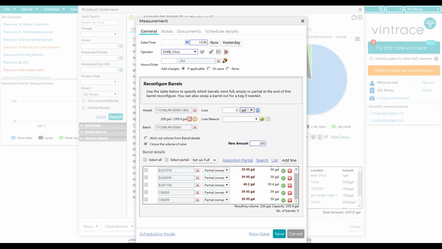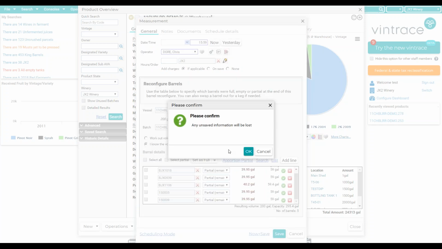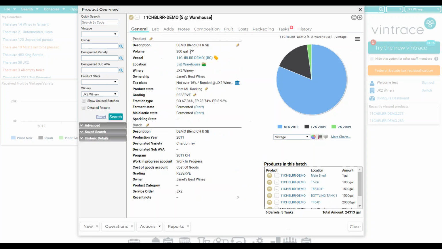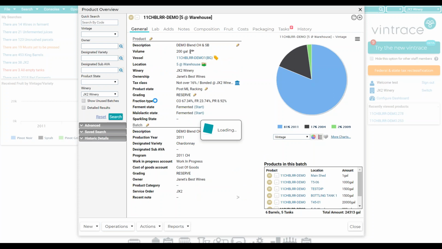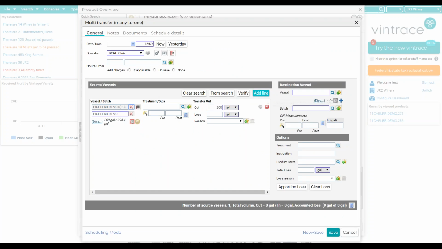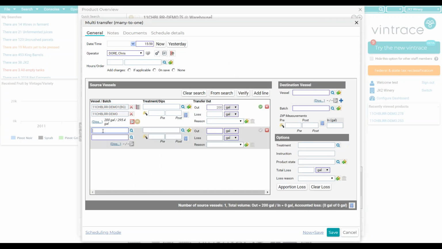If the barrel is already full of wine and you want to just move it into that group, again, that's the same as that many to one transfer. So we'd have that barrel group, we'd select a separate barrel just down here, and then when it comes time to creating the new barrel group, just make sure we add all the barrels from the original barrel group plus the additional ones we need to add, and then just go through with that transfer, and that'll all be combined once it's all saved.